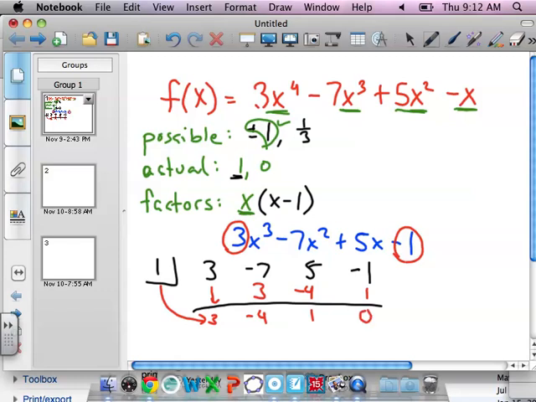So from the leftovers, we would have 3x² - 4x + 1. That would go here if it were not factorable. However, we can try to factor this and see if we can break this down even simpler. So I'm going to multiply a times c, and that'll get me 3. Two numbers that multiply to 3 that add to the negative 4 in the middle would be negative 3 and negative 1. So this is factorable.